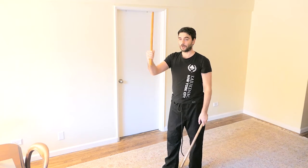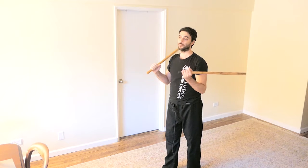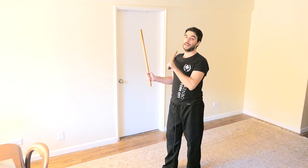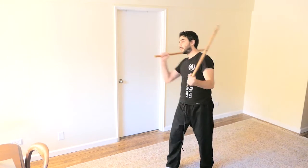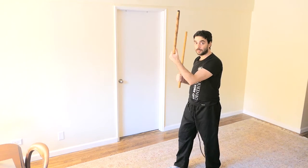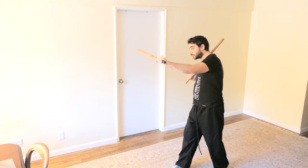Before we would have one beat for the block and one beat for the counter. In this case, since we're engaging both hands, we have to have 2 beats for the block, and then we can have 1 or 2 for the counters. This is how it will look like in the future. 1, 2, 3, and 4. In this case, that will be a strike and a strike. 1, 2, let's imagine redirecting and striking, redirecting and striking, and counter back with a strike and a strike, for example. You can vary the levels in which you're going to strike.